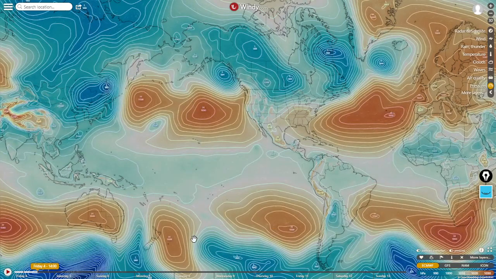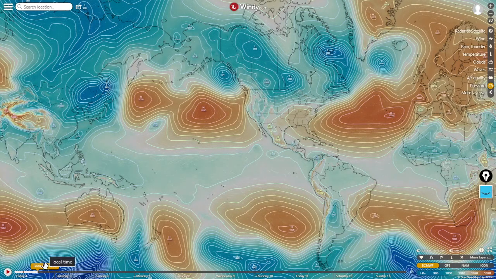Next, looking at pressure. And I would notice that low pressure is dominating both polar regions. In fact, low pressure is dominating the globe. Look at this massive low pressure system here over most of Eastern Asia. Also the South Polar region completely dominated by low pressure. Northern Canada dominated by low pressure. High pressure is at a scarcity.